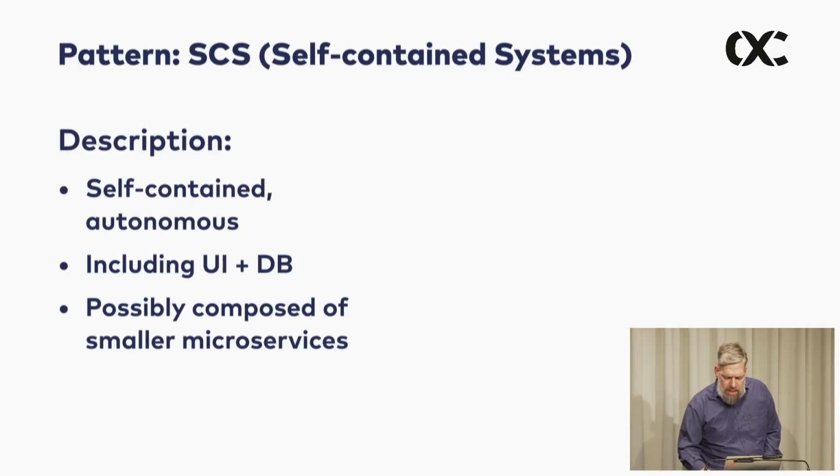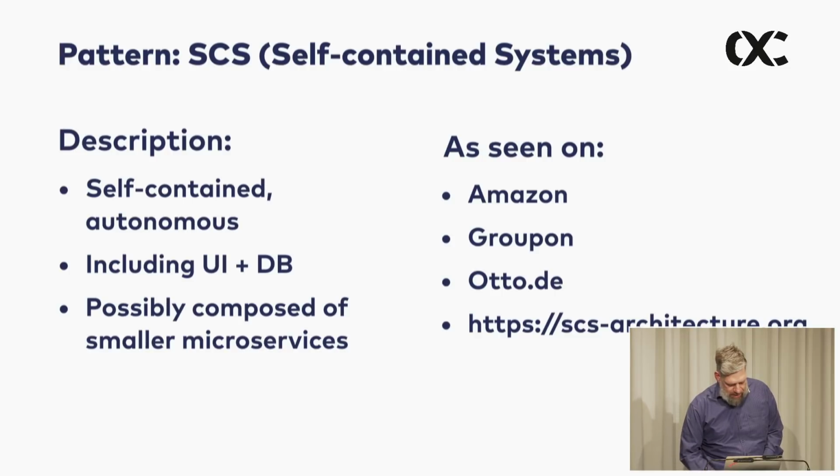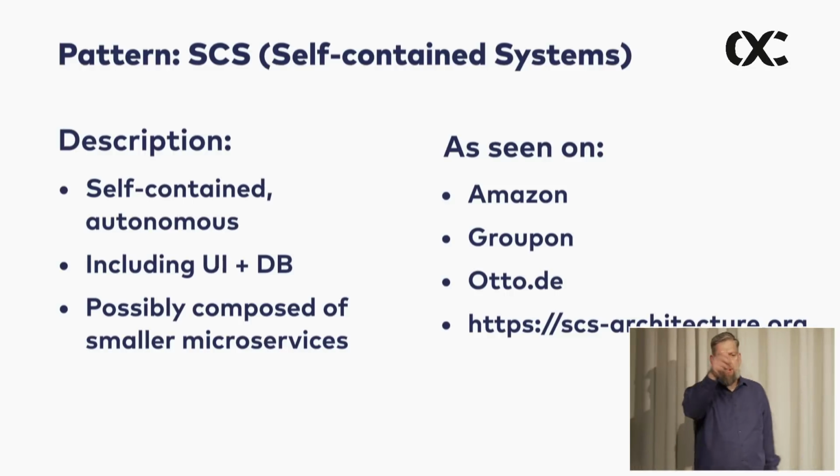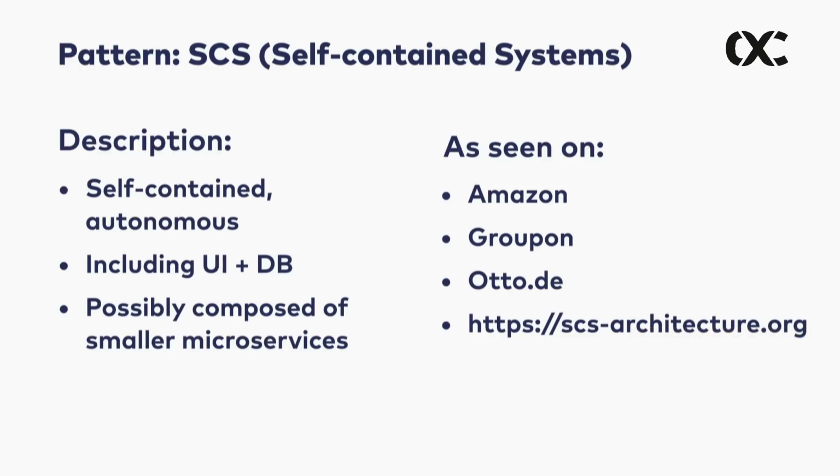You can also see a number of examples of that. I claim that Amazon does something like this. I may be wrong, because of course they don't use the word. But I think you can notice it at some points in time when you go through Amazon.com's website and you go from one part to the other, you can notice that the UI changes somehow. I'm not talking about the AWS mess. I'm talking about the e-commerce part, right? Where you go from looking at the product to the checkout part, where at some point in time it seemed a little more modern, because I think it was built a few years later than the other part. I think that's an instance of this model. There are a number of other companies, and we also have built a website there.